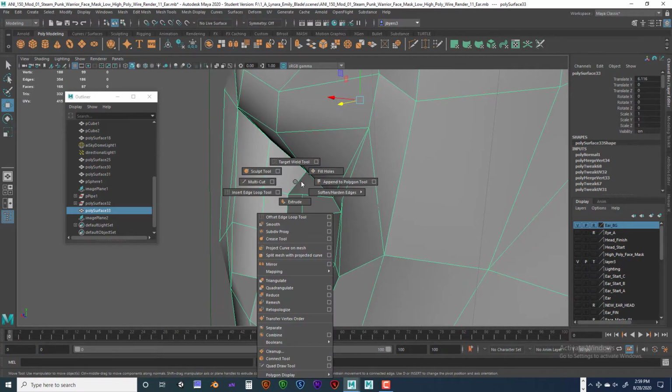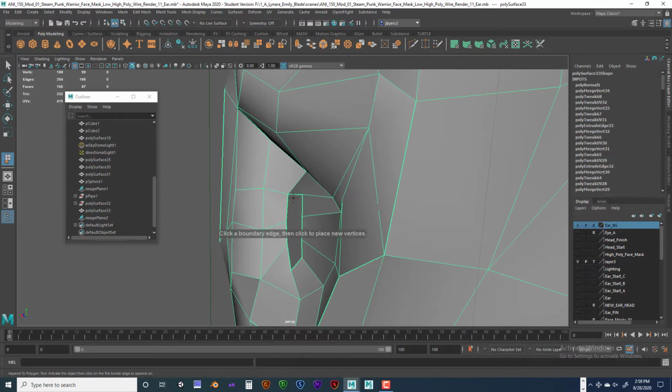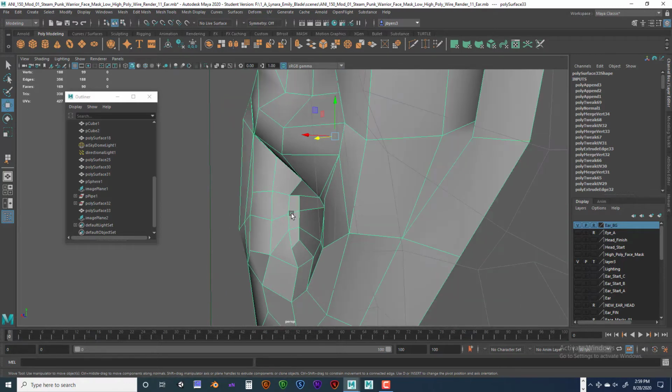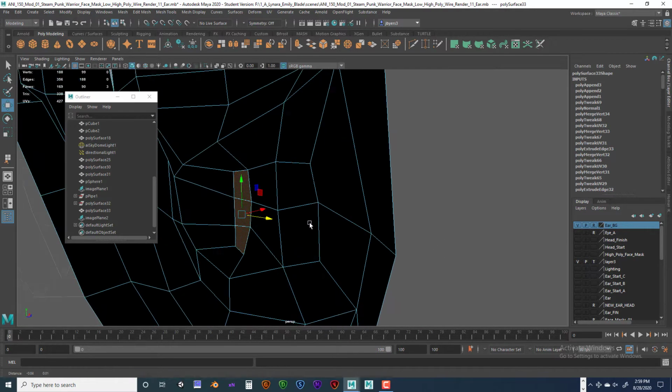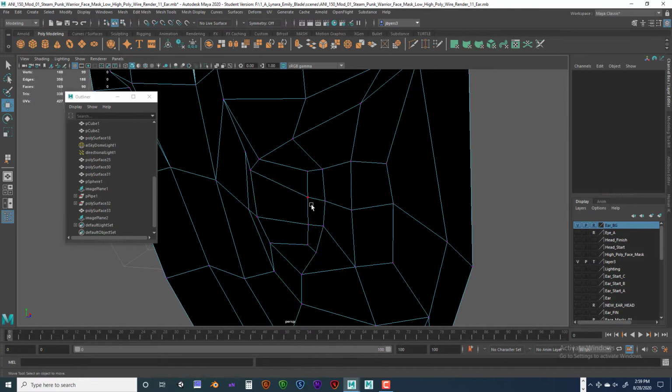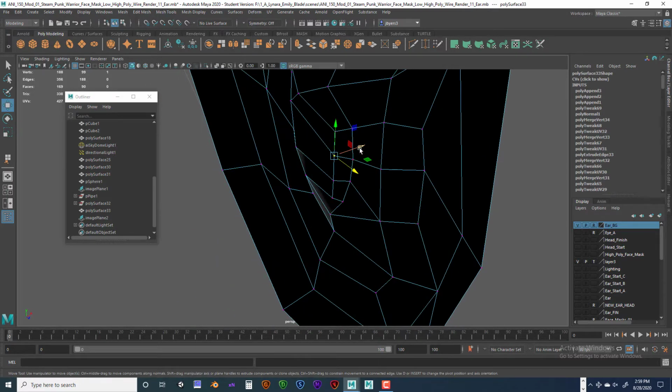So I'm going to go to the append a polygon tool, and I'm going to click on one side and then the other and hit enter, and hit the G key, select one side and click on the other side and hit enter, hit the G key, click on one side, select the other side and hit enter. Here we go. And so what I'm going to do with this is select the faces here, and we need to shape this a little bit more. It's a little bit off, so I'm going to go in here and just shape that, give it a little more roundness, like that.